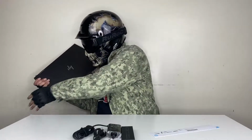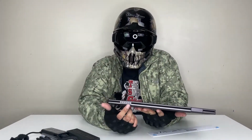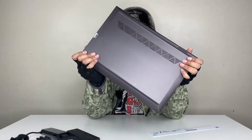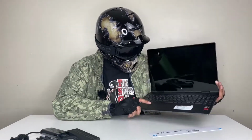Look at that. First of all, it's a metal design, so you can see right away, and from the feel of it, it's really premium. You can tell that it's not cheaply made, and the Envy logo, of course, is right there. The bottom part of the laptop, and of course, the moment you've been waiting for, how does it look? All right, look at that. It has a fingerprint reader right there, so that should not be a problem.